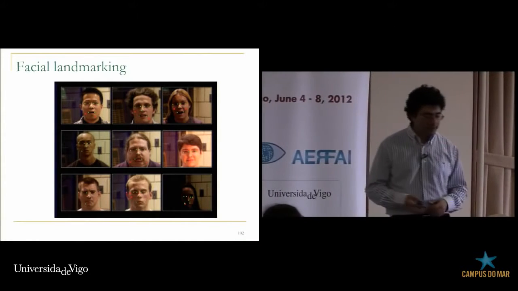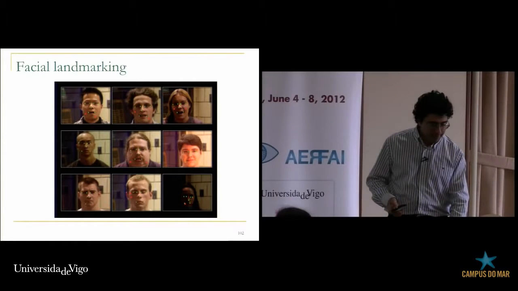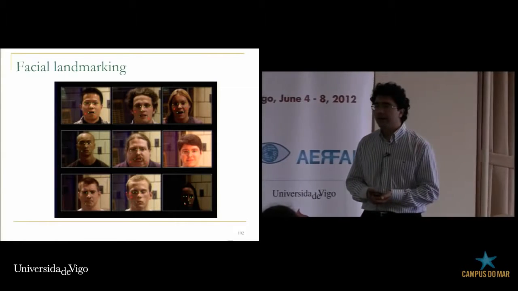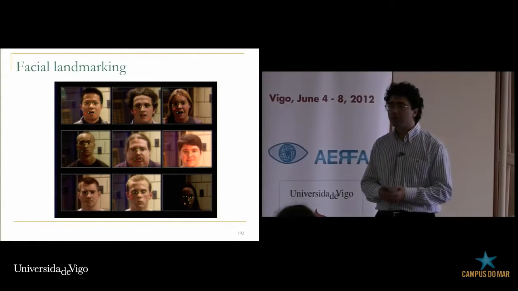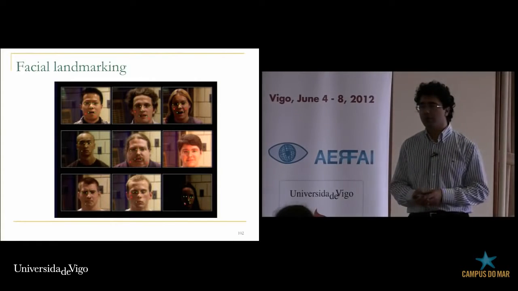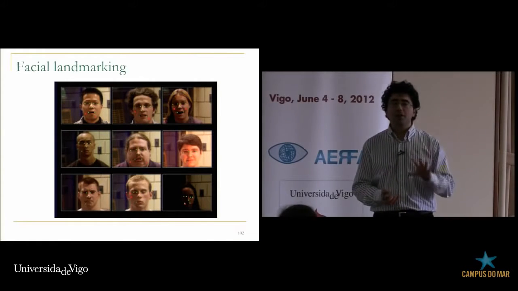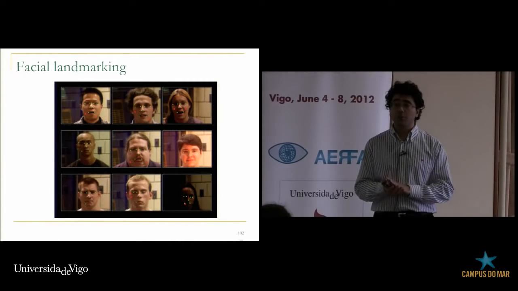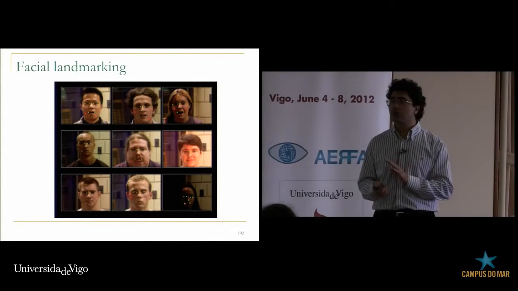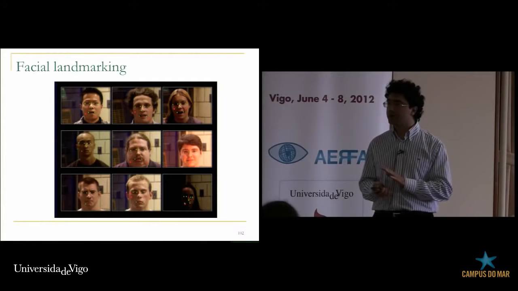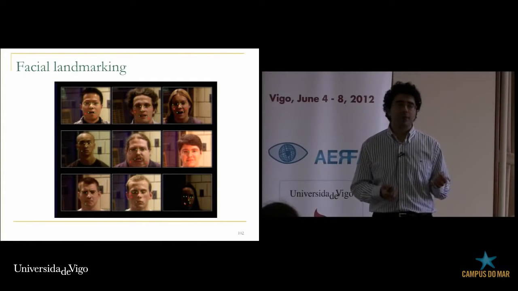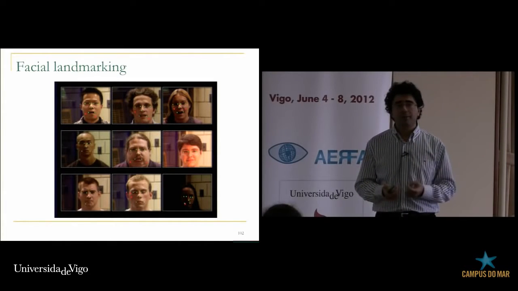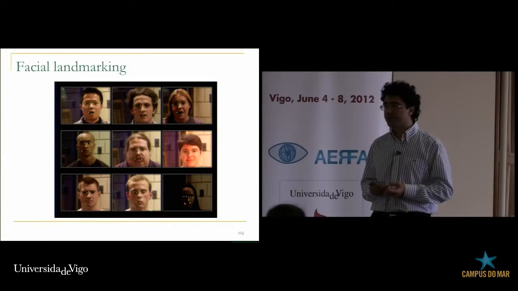Once okay, so for registration, I said ICP is quite useful, but ICP is a complex optimization problem. Just like active appearance models, that's also iterative. If you start either ICP or active appearance models from a poor initial point, you will converge to a local optimum and you will not get the good solution. This weakness of the appearance models and ICP is very well known. So usually, ICP is started with a coarse registration.